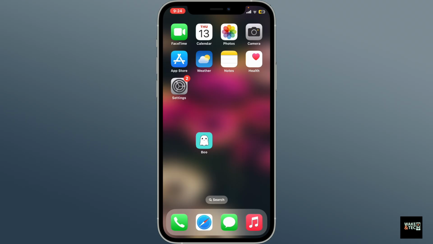First of all, open the Boo application on your Android or iPhone. Make sure that you are logged into your account. After you're signed in to the homepage of Boo, go to the bottom right corner and tap on the Messages button. You'll then be able to see your message requests on the next page. Go ahead and tap on Views at the top right, and all the profiles that have recently viewed your profile will be shown.